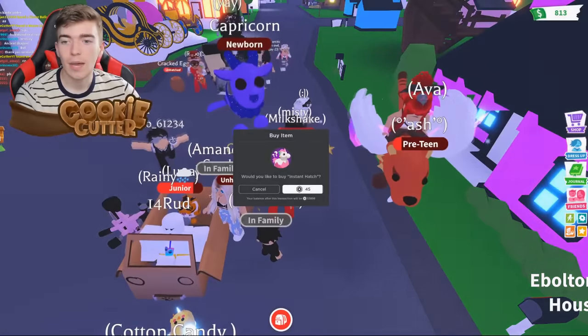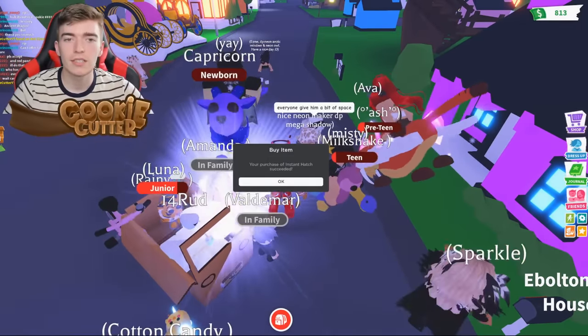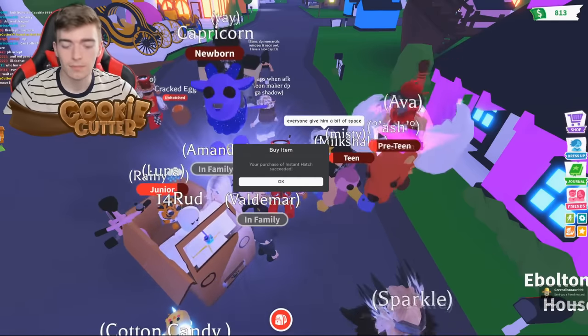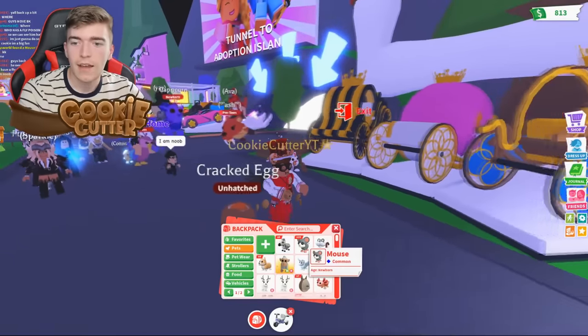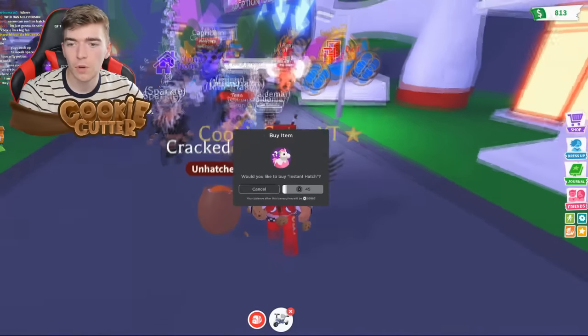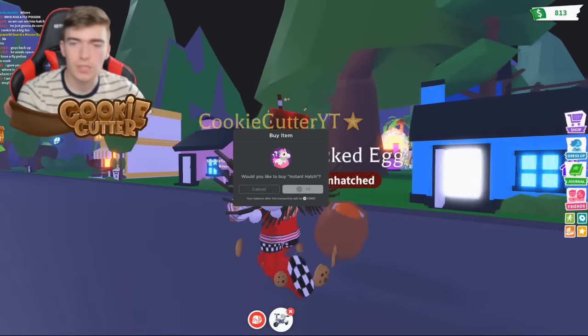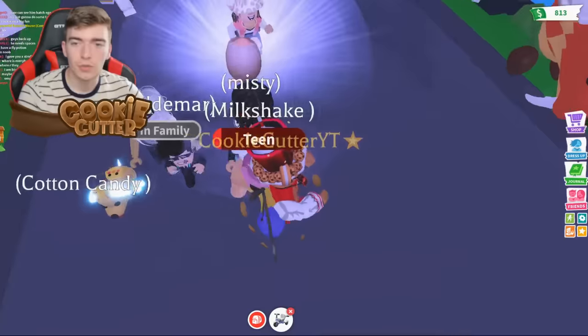I genuinely did not get one diamond. So wish me luck, let's use this. Instant hatch just turned nighttime. We got a zebra. All right, I have 29 mice now, which is quite a lot of mice. I think I'm also holding a stroller, but the stroller seems to have somehow gone invisible, which is a nice glitch of Roblox to do.